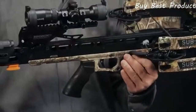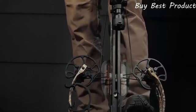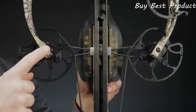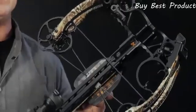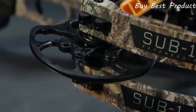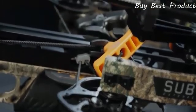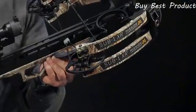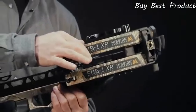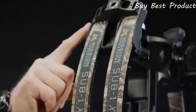The overall length of this bow is only 30.5 inches long, and when the XR is cocked, it's only 9.1 inches axle to axle, making this a subcompact crossbow. The XR features cams that are synchronized together and deliver 80% let off, making the bow both easy to cock and decock. The short, wide limbs give you torsional rigidity. The target limb cups deliver the ultimate in accuracy.